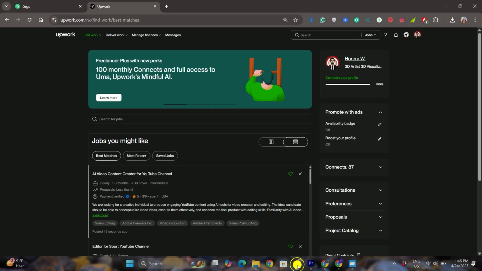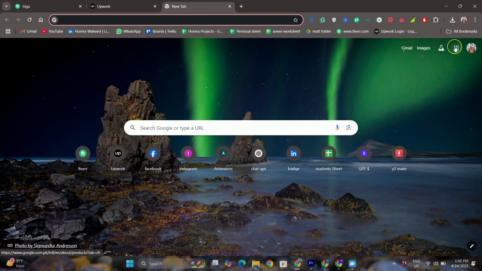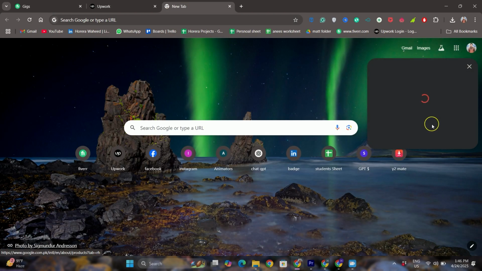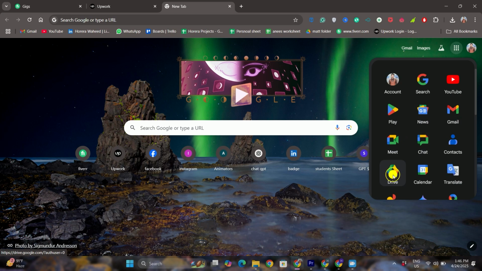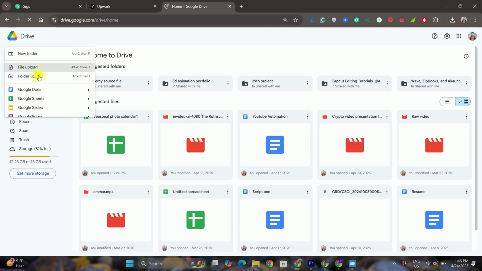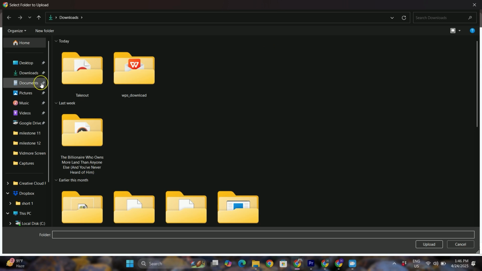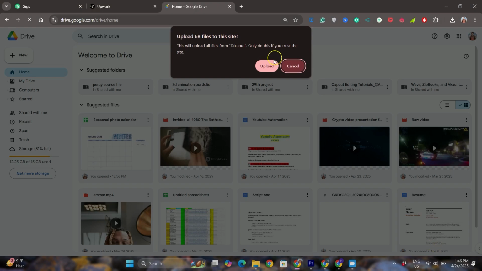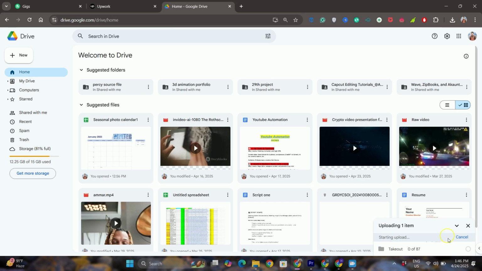So to send these files to the new Google Drive account, all you need to do is open up an internet browser and sign into your new Google account. Click on the square icon in the top navigation and click on Drive. Select new in the top left hand side, select folder upload, then just go and navigate over to the folder that we just exported. So it's this one here. Double click on it, double click on this folder, and then just simply select the folder and upload it, and it's going to upload all of the content of this folder to your new Google Drive.